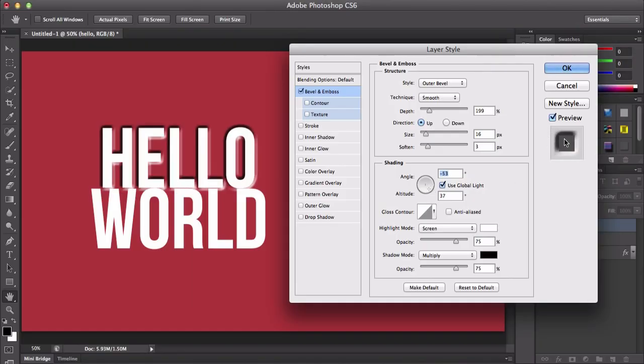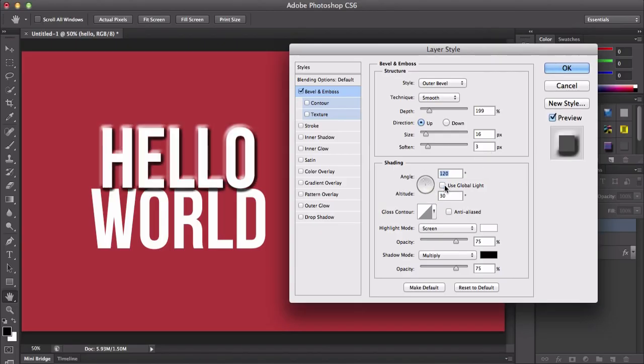You also get a little preview right here. If you don't want this preview, like if I uncheck this, you won't see what it's going to affect, but you can see it right here. You can see what it's affecting, okay? I like to keep it on preview so I can see what I'm doing. If you uncheck use global light, this pretty much is the actual circle right here. So it's kind of pointless, but okay. Whoa, that looks really cool.